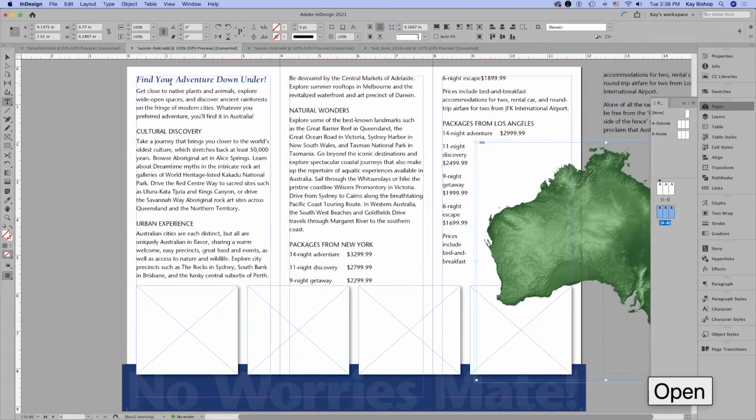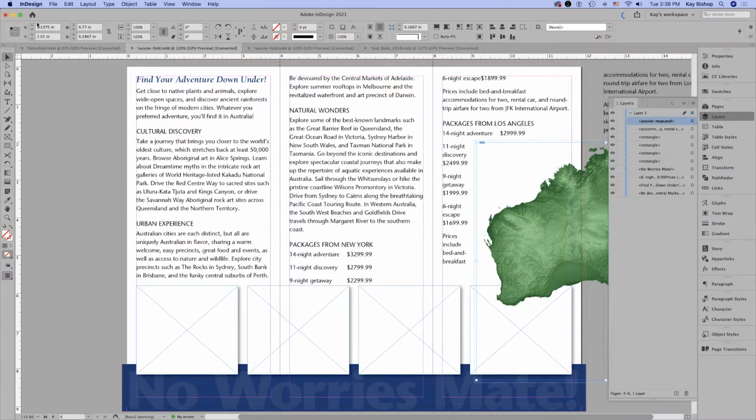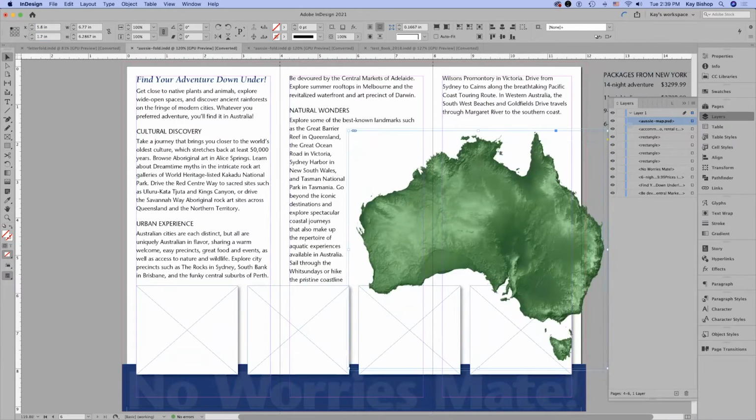Then I can use my selection tool, and V is the shortcut for the selection tool. I can use the numbers in the control panel to control where I want this image to go on my spread. Up in the control panel, I want to use the upper left reference point, and I'm going to type in 5.8 for the X coordinate and 1.7 for the Y coordinate. Once I've typed those numbers in, now the map is where I want it. It's going to be bleeding off on the right side.